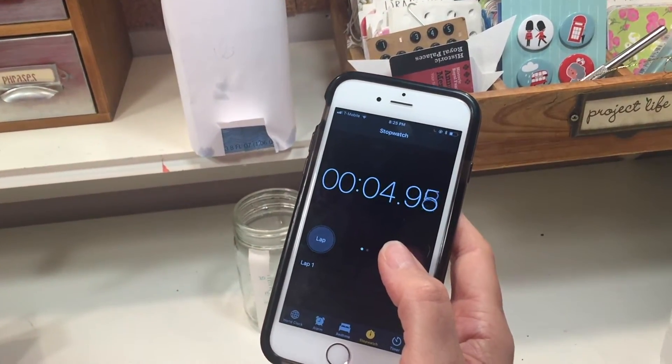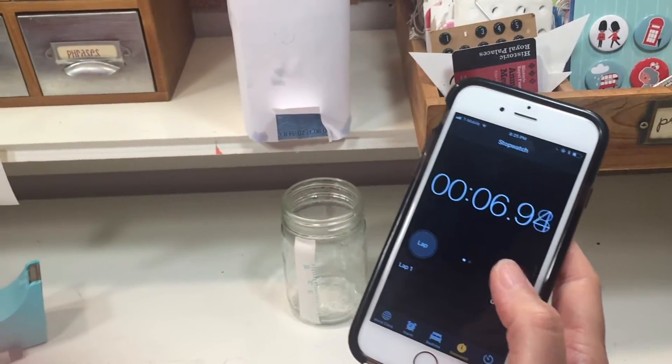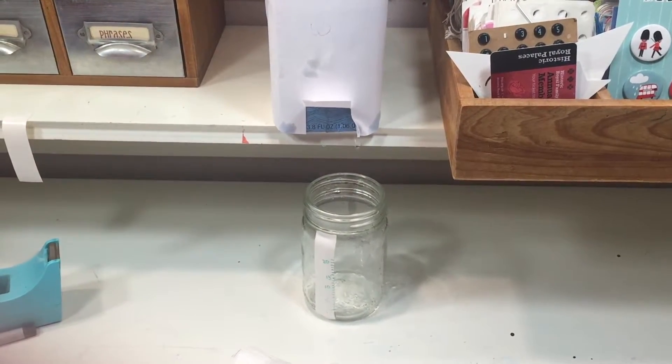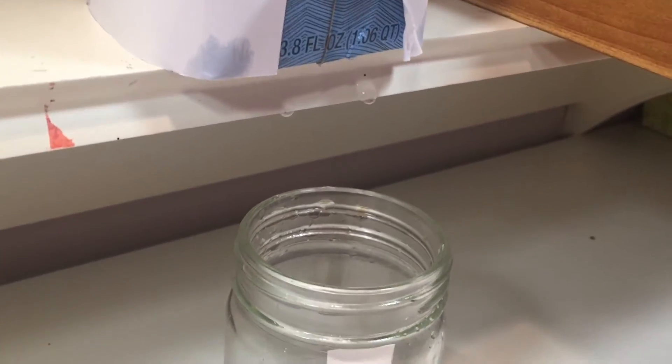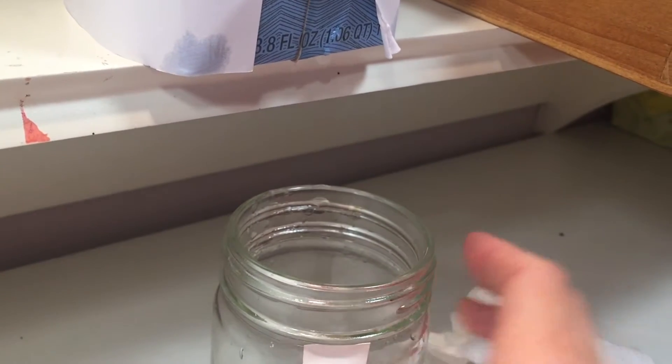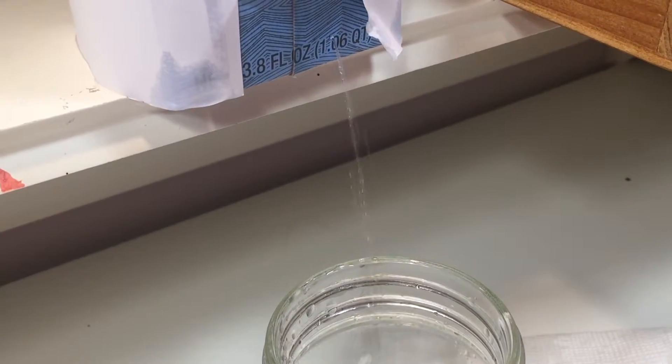It's just coming out in drops and it's kind of messing with our calibration so after a little bit of drying the place where the water comes out we managed to get it coming out in a spray again.